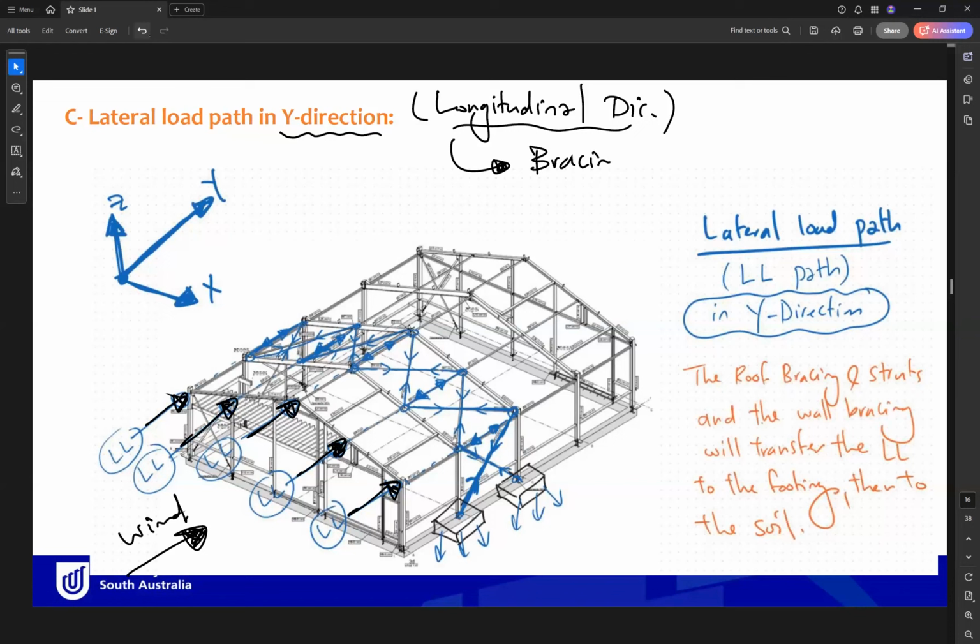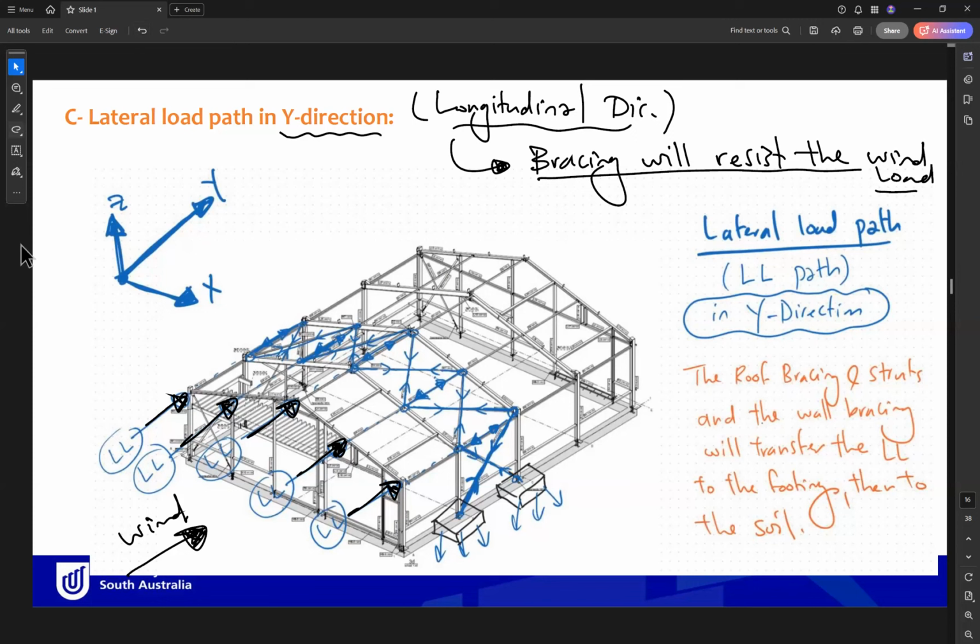The bracing system will resist the wind, not the frame itself. So as you can see, I will transfer the load through the bracing here.